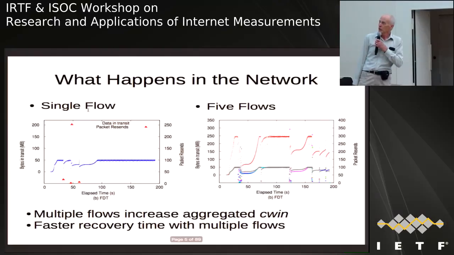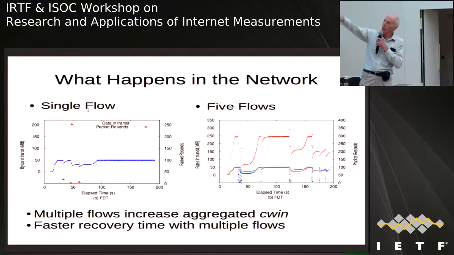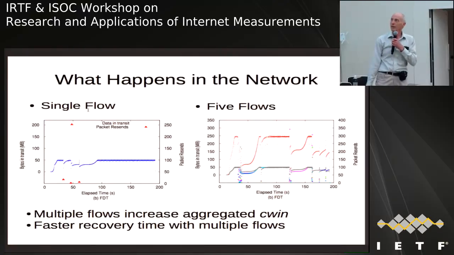So here's a couple of pictures. These are pulled out by a moderately simple Python program from trace files. The left-hand side shows a single transfer, and we're looking at the number of bytes in flight on the wire, on the y-axis, over time on the x-axis. And the one thing that really leaps out is, good heavens, it's a 50 megabyte TCP buffer running through there. On the right-hand side, we've got 5 flows doing the same sort of thing.